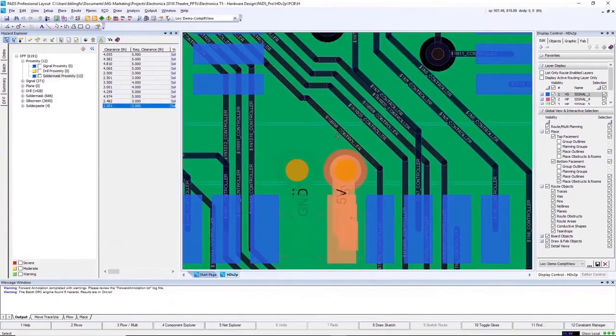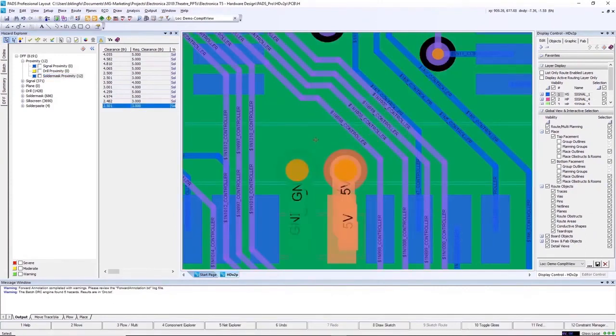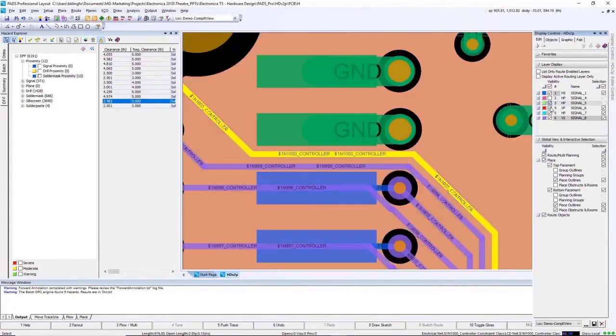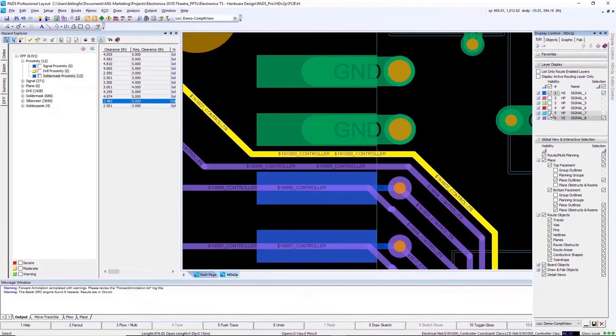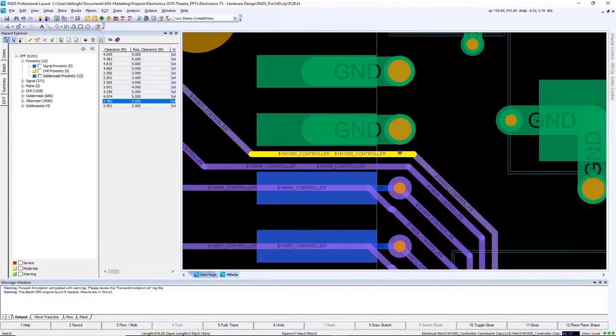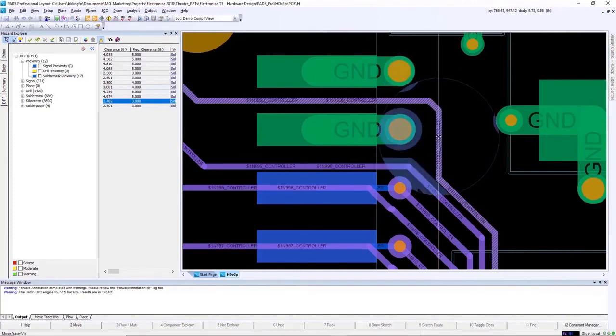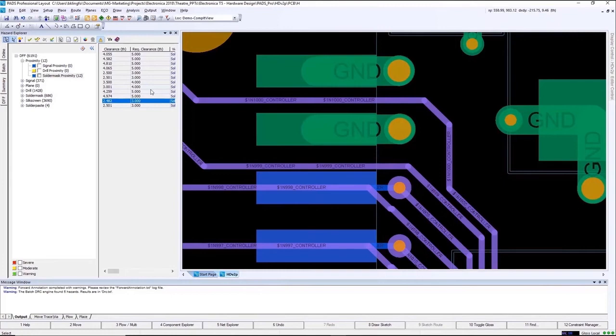In this case, we'll look at a couple of solder mask proximity violations. You can navigate to them by simply clicking on them in the Hazard Explorer. It'll take you to that violation in the design. Once found, you can use the push and shove technology in PADS Professional to simply fix the issue. Not performing this level of verification can lead to fabrication delays, assembly delays, and possibly quality issues down the road.